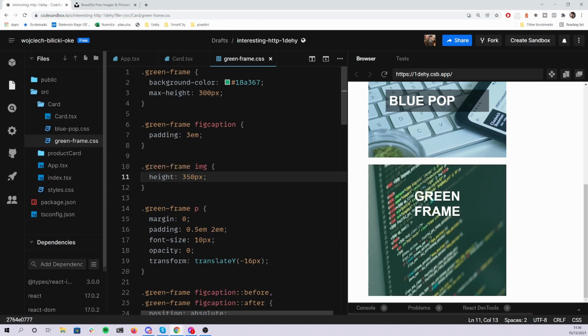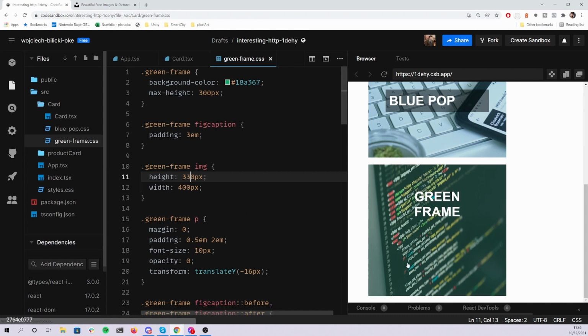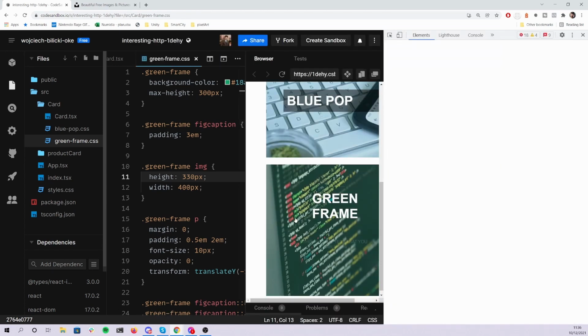Yeah, it looks a little bit stretched now, so maybe we can bump the width. Can we? It is a little bit stretched, so okay, this is looking good enough for me.